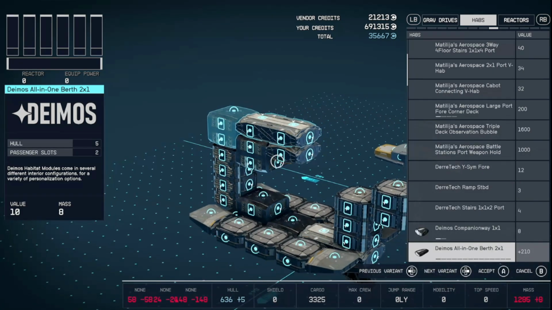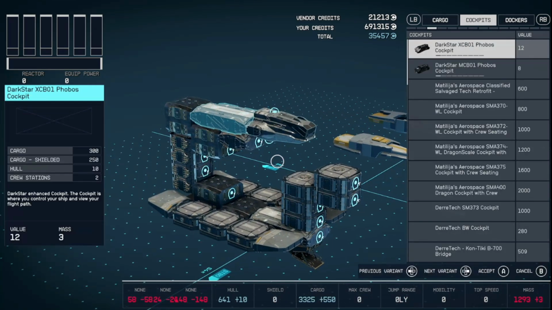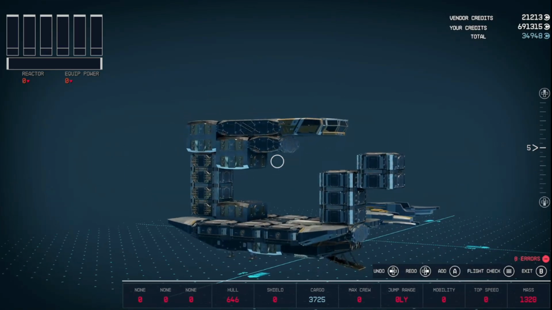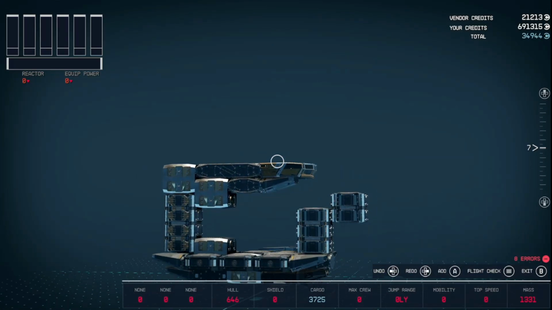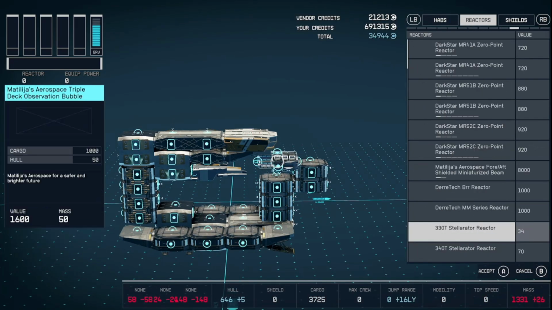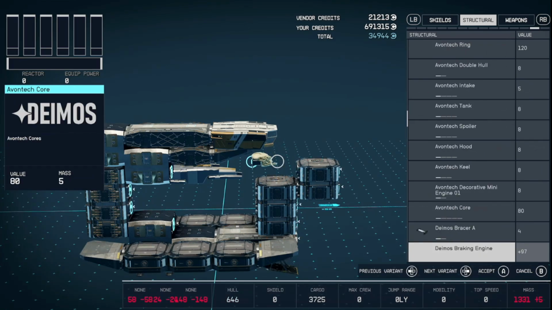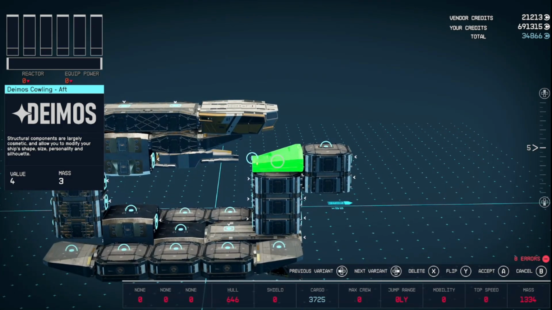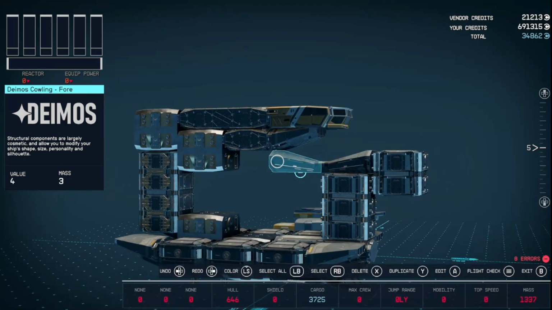We'll get a control station here, followed by the cockpit, which is going to be a Deratech Kontiki bridge. Go ahead and get one of these, and we'll place it under the bridge like that. Going to go back into structural and grab a Deimos Cowling 4, flip it to where it's facing backwards. We'll have it just like that.